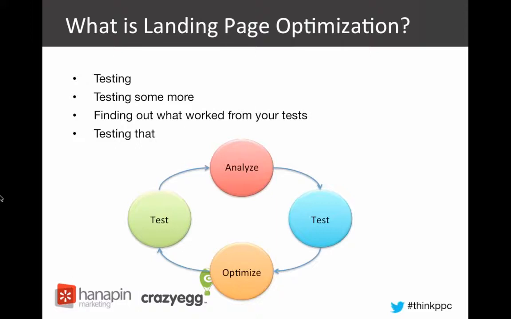Cool. I'm going to run through this stuff real fast so we can get to the meat of the webinar today, but I didn't want to leave anyone behind. So landing page optimization, for me at least, is all about testing. That involves doing some analysis to start, running a test, optimizing your test, redoing your test, analyzing that test, testing again. I really want to try and get out of the mindset of having a list of things that we know works best for CRO. That's probably a little out of date now. Every website works a little differently, and really you're going to find what's best by testing. So if you can start to get in that mindset, that's what's going to do best for you.